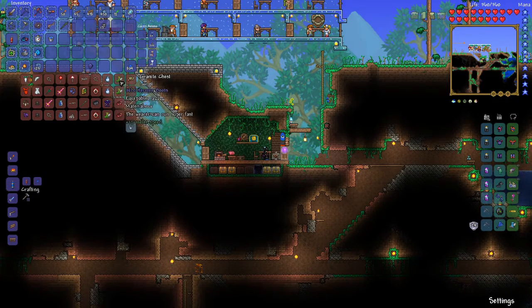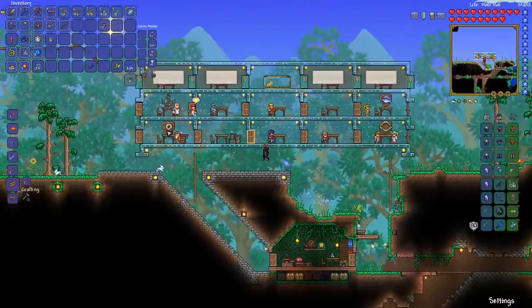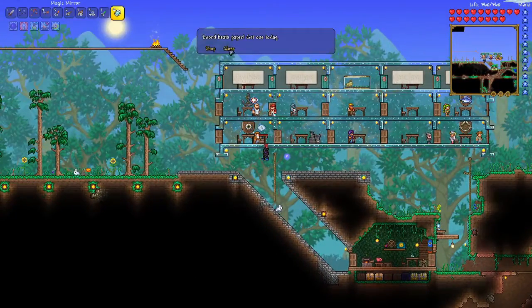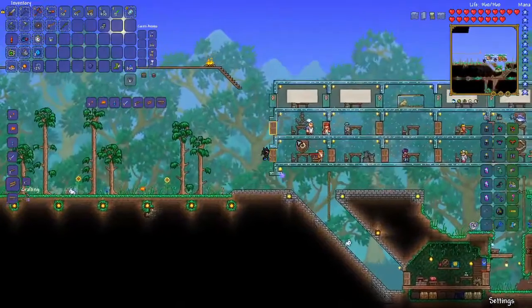Does it have to be water boots, or can I use one of these? I might be able to use one of these, so let's try it out. I think it has to be specifically water boots though, but I'm not entirely sure, so we'll just test it quickly. We have the time. Just craft. No, it actually has to be water. Has to physically be water boots.